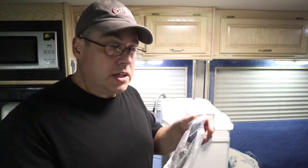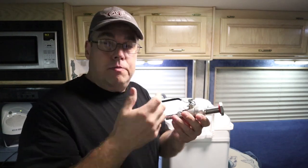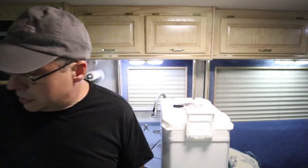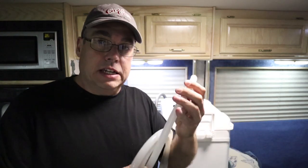I've brewed some homebrew beer before, and anybody who has done that knows exactly what this part is. This is called a kettle valve — it goes onto a brew kettle and it's made so you don't have to pick up the heavy kettle to dump the wort out. It's got a shank, a red O-ring, and a big nut, all stainless steel. I knew a homebrew shop would have exactly what I needed to replace the drain with a heavy-duty shutoff valve and a barbed fitting. And for the stiff hose problem, we use silicone hose in the brewery, which won't get stiff in the cold. So let's go ahead and install this.